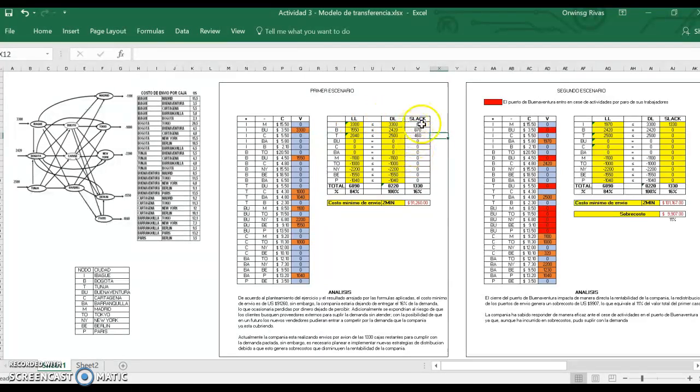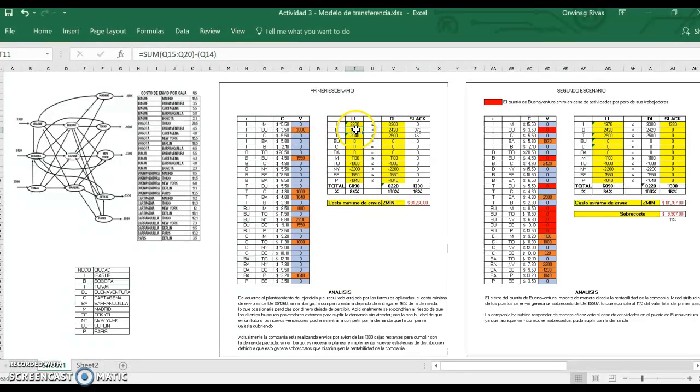Slack is what will determine if we're complying or not with the demand. So what we do is to make an addition of all connections of the nodes. For example, for Ibagué, we make a sum of all of these. You see, Ibagué.